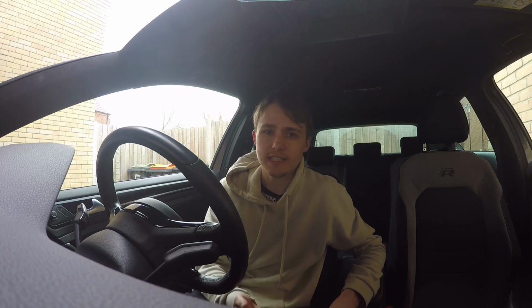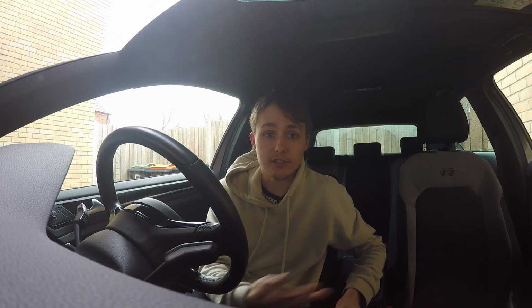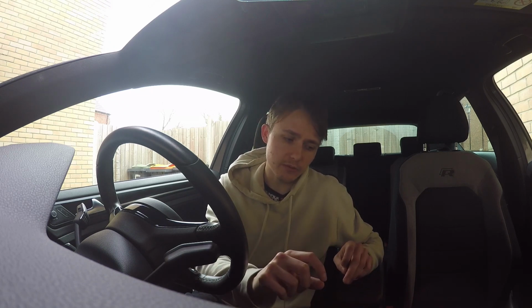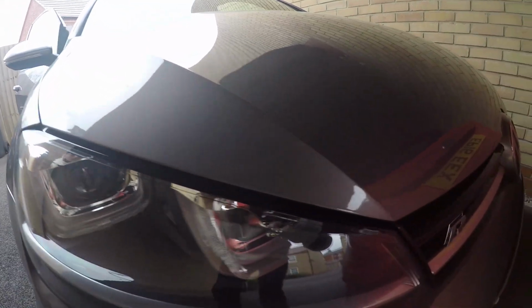But it's just something visually that I've noticed, and I'm interested to hear from you guys who own Golf Rs, or potentially have that same engine, if it's the same in the GTI, what your thoughts are on it, if you notice it at all. Basically all I'm talking about is the front grille, and then the bonnet on top of that. It just seems to steam up a little bit. Not a major problem, but I'm interested to know your thoughts, being part of the Golf R community.